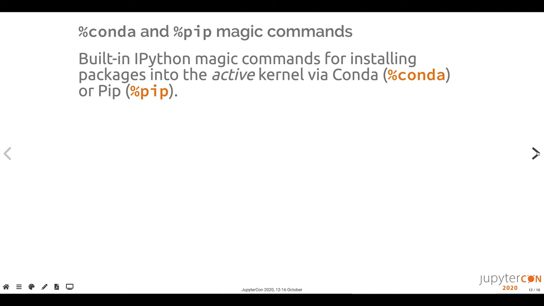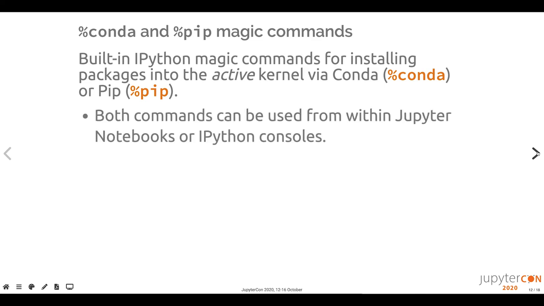Okay, just to wrap up the system-wide JupyterLab installation. Once we have these different kernels for each of our project-specific conda environments, we want to make sure that we can install things from within the Jupyter notebook and from within IPython consoles into those underlying project environments and not accidentally install packages into the JupyterLab conda environment. The way that we do that is by using the built-in IPython magic commands, the %conda and %pip magic commands. These commands can be run from within either Jupyter notebooks or IPython consoles, and they will install packages into the conda environment to which those notebooks or consoles are attached via the kernel spec file we were talking about in the previous slide. So they work as expected.